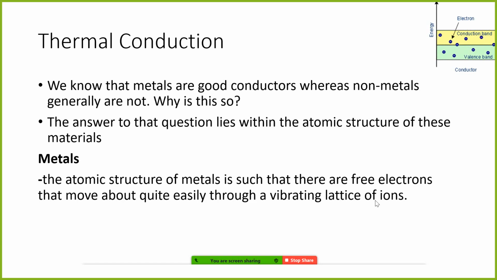Do you understand? Versus a non-metal, which doesn't give away electrons. It only accepts electrons. So that is where the answer really lies. You understand? So when you heat up a piece of metal, you see where those particles or those electrons will easily get excited and vibrate from one point to another point. Now, this diagram that you're seeing at the top of the screen is a very important diagram. I'm going to look at it further in the next slide.